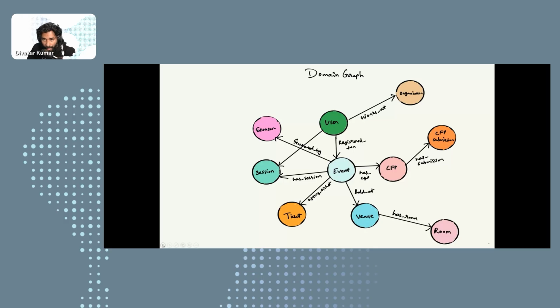And what happens is, whenever a user is registered for an event, he could also present for a particular topic. And the events are ultimately going to be sponsored by different sponsors. So this is how you could come up with a domain graph, and you could see how the data is connected here, right? It is not just the data; it is the connected system that we are seeing right now, and this allows you to approach the system with much richer questions than data that is isolated in a different database, right?